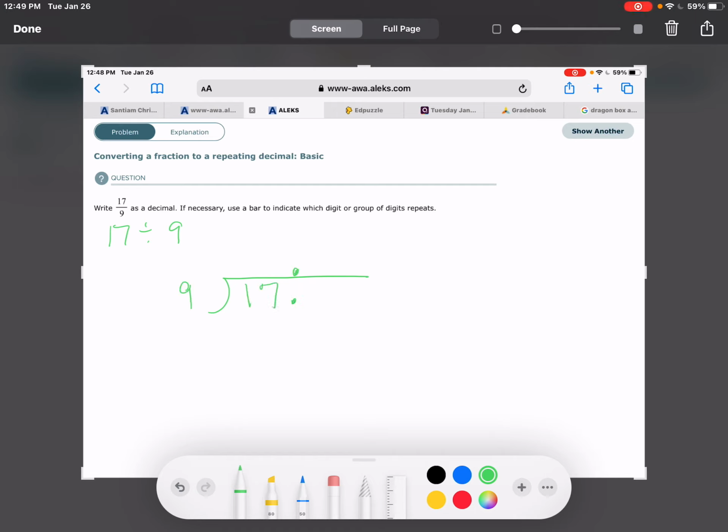So we ask ourselves the question, does 9 go into 17? Well, yes it does. It goes in there not quite 2 times, almost 2 times. But only once. So 9 times 1 is just 9. So we're going to find out what the difference is here. We subtract, and since 9 goes into 18 2 times, we know we actually had almost 9 left over. Okay, we're going to bring down a 0, and now we can ask ourselves, does 9 go into 80?